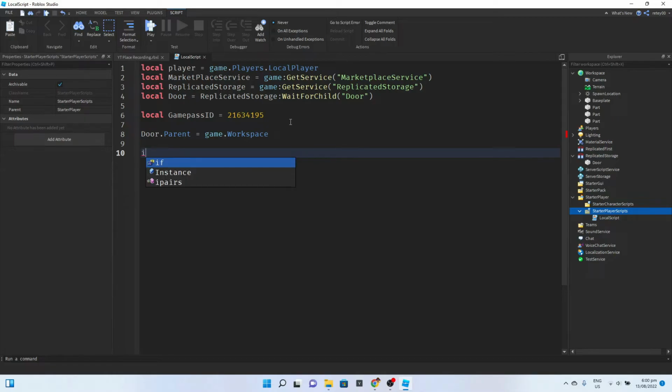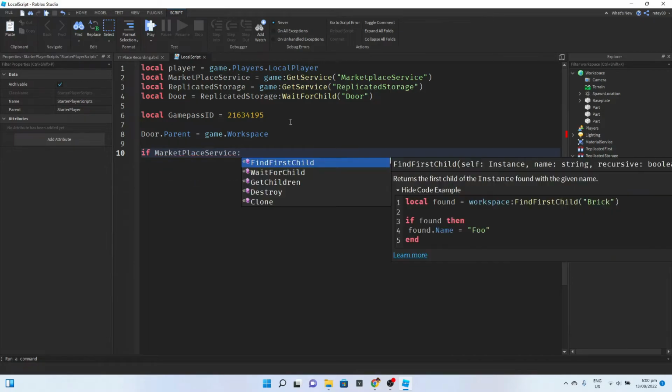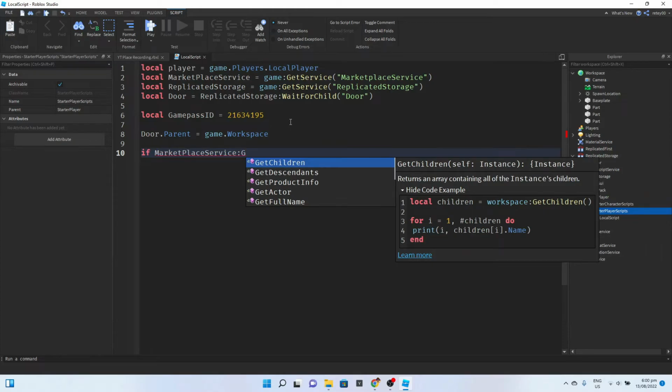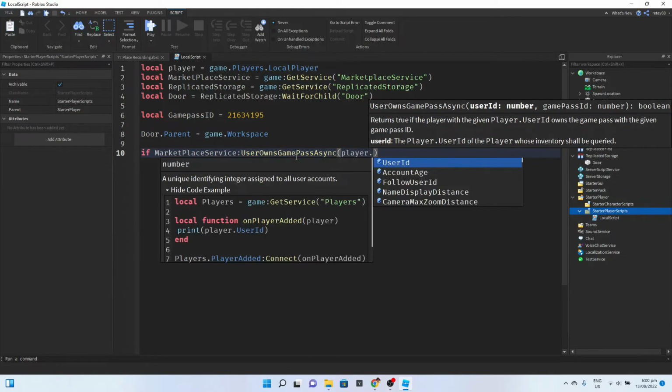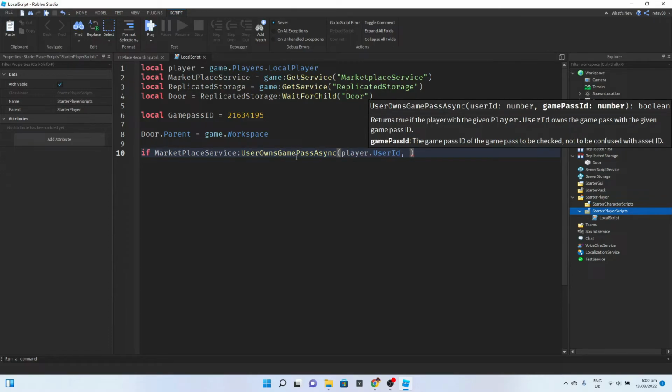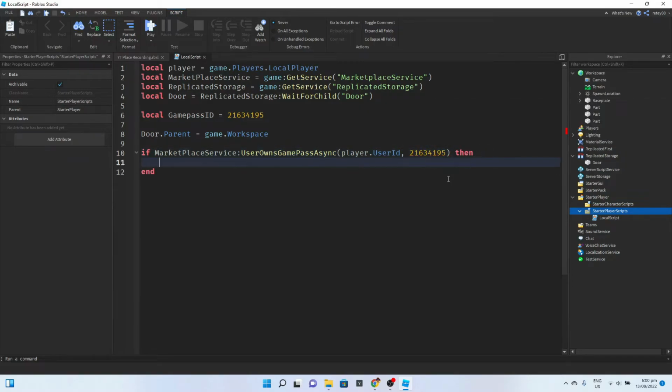And if MarketplaceService:UserOwnsGamePassAsync, and go player.UserId, and then paste in your ID, and then door.CanCollide equals false, else you can just set door.CanCollide to true.